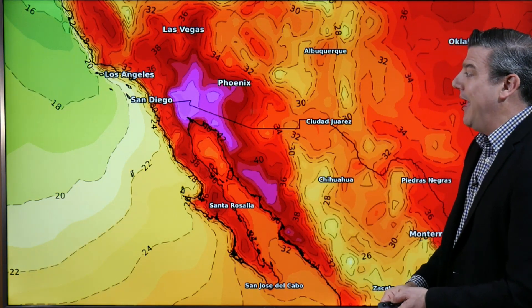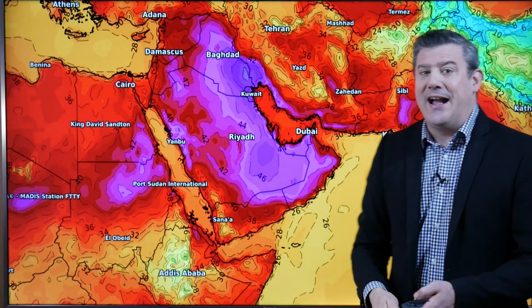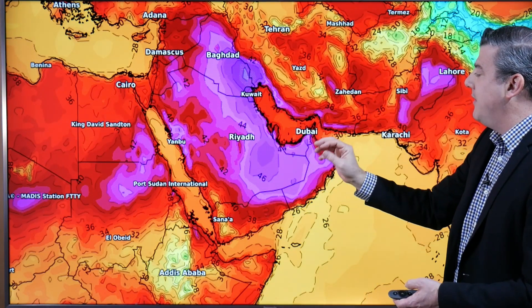Let's take a look at the world's extreme temperatures. On the border between America and Mexico there are very high temperatures getting up into the 40s Celsius, over 100 degrees Fahrenheit. But the hottest place on Earth for Friday is around Iraq and Kuwait — it often is, it's one of the hottest places in the world — with temperatures getting up to 48, maybe 50 degrees Celsius, or 122 degrees Fahrenheit. That hot weather spreads all the way down into Dubai as well.